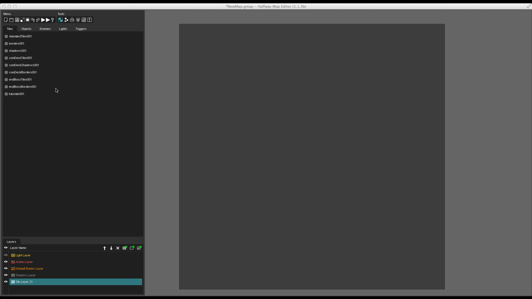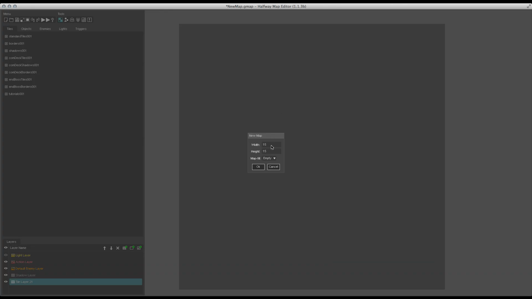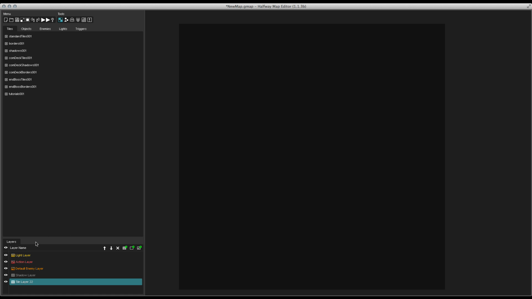some events happening in a little fight. So we will do more in-depth videos later on where we explain in detail what functionality we have and how it works. So we create a new map, 15 multiplied by 15 is okay.